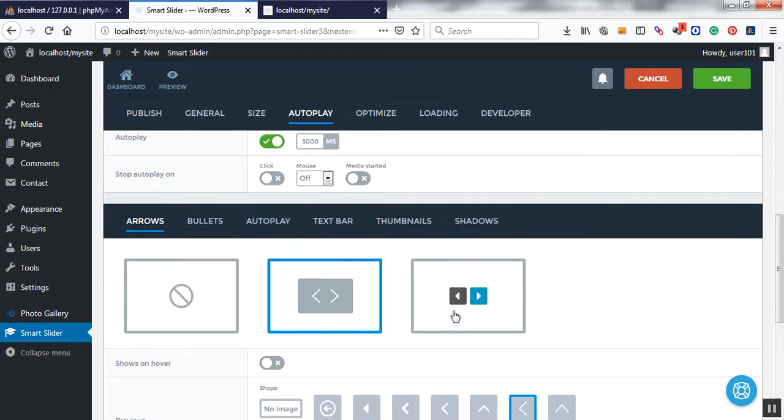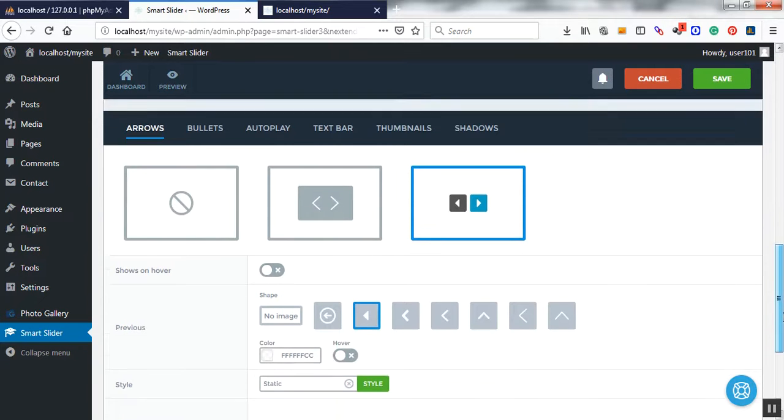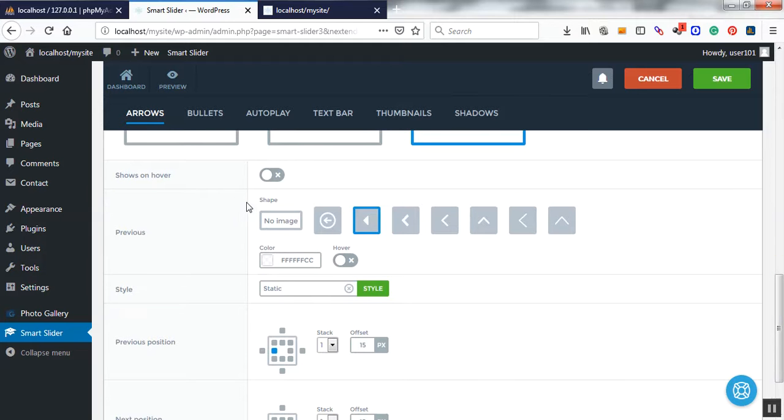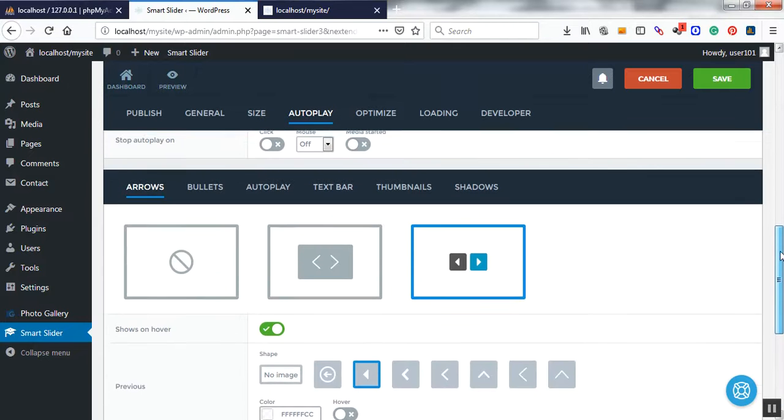And I want to use, under the arrows section, rather than have these back and forward arrows, I would like to use this one. It's a lot nicer. So I just click on it to select. Then these other options here are the options. When you hover on it, you want it to show the previous and the next icon. I wouldn't want to mess with these settings very much.